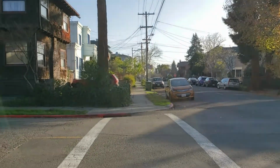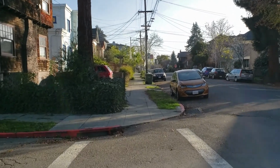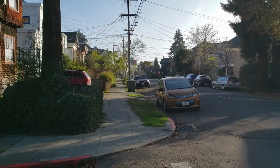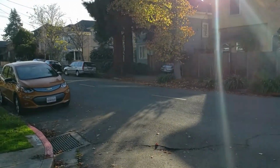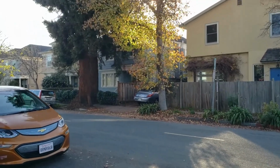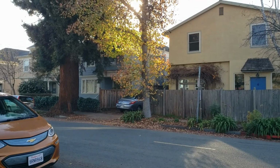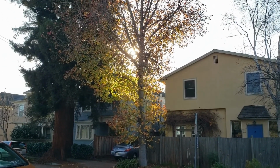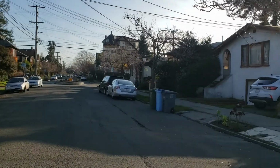That's kind of depressing. But because there's a lot of people in the homes, they're very quirky, a lot of different personalities coming through, a lot of interesting people in the neighborhood. I'm trying to show you that lovely yellow of that tree. The sun shining through, creating that bright yellow color.